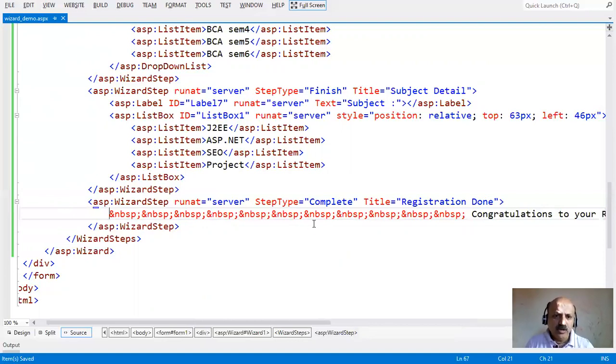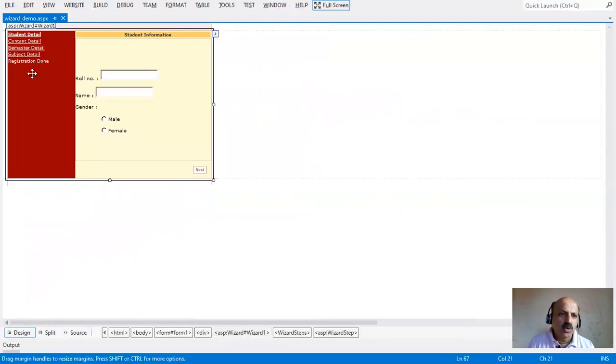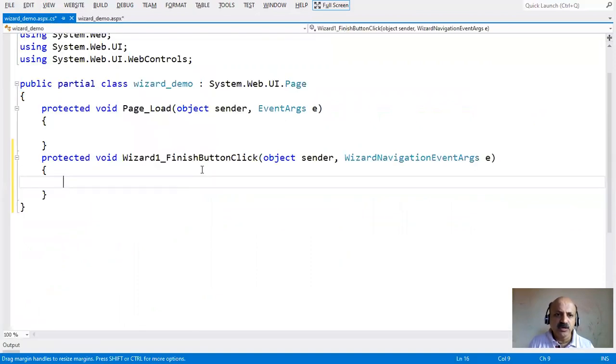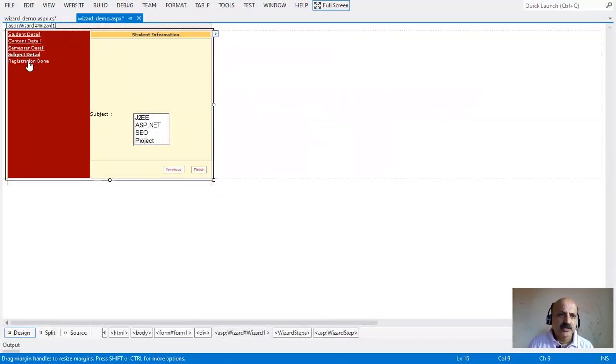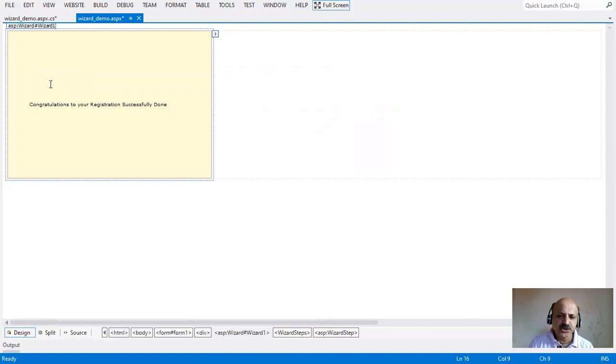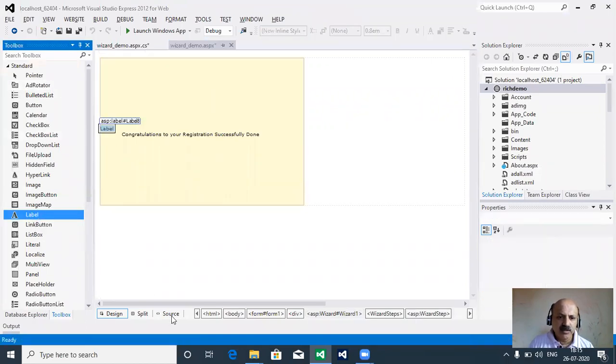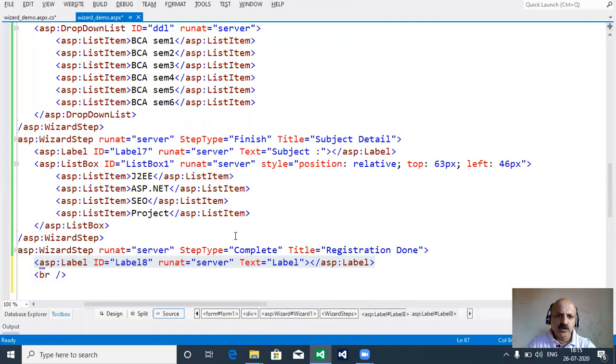Okay, now our work is complete. Just take design view and go to subject detail, and there is a finish button. I just double click, so the finish button click event is open, and here we can also print directly with response dot write, also taking the last year, and before this message I take one label so we can print. So here I can use a label, and that label you can also print with response dot write, there is no problem.